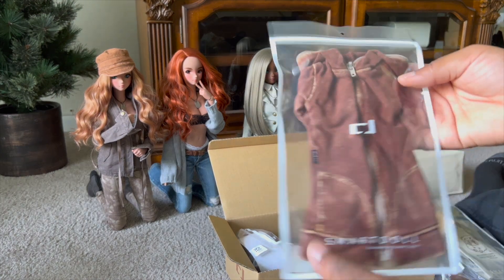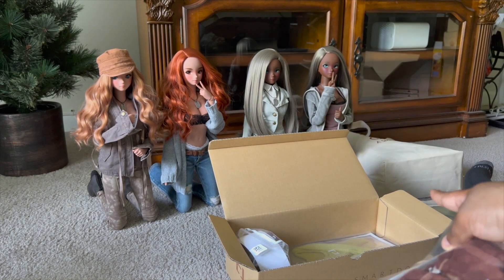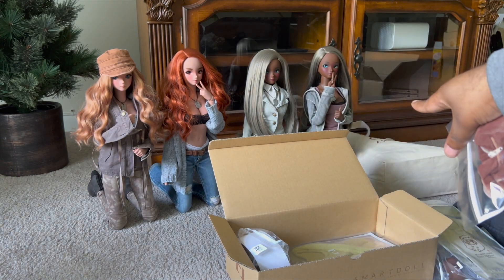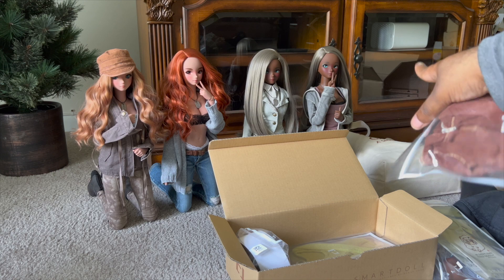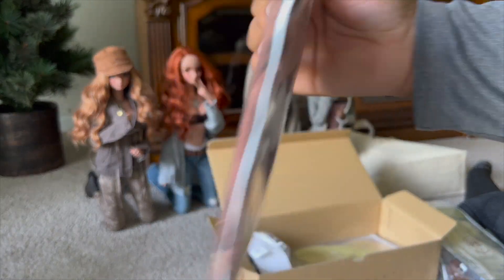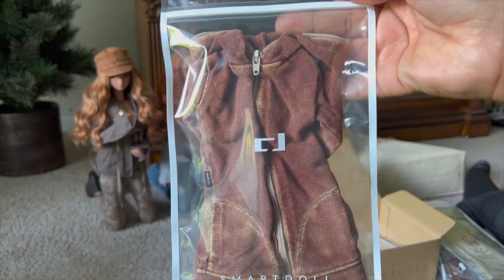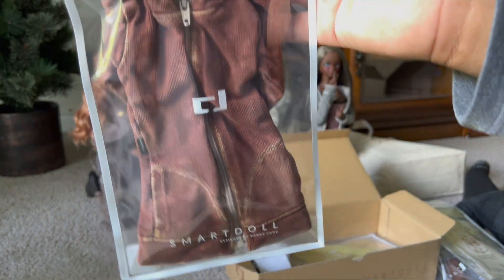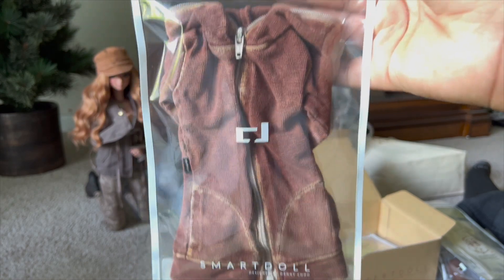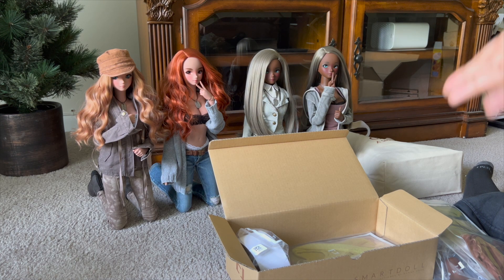Now this rusty hoodie — I had to get this. I love the one that Semi-Real Fortitude and Coco was wearing. My Summer on the right here has the gray version. I wanted to get the rusty orange color — it's like a copper color in person, it's really, really nice. They're so well made, you guys. Everything from Culture Japan is just phenomenal. So that was my order — that was everything that I ordered for the new doll.